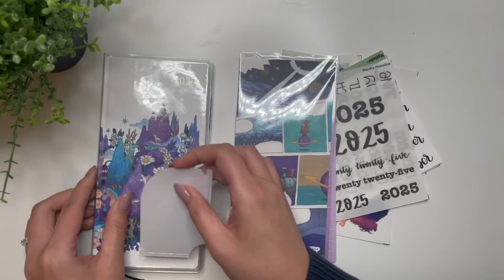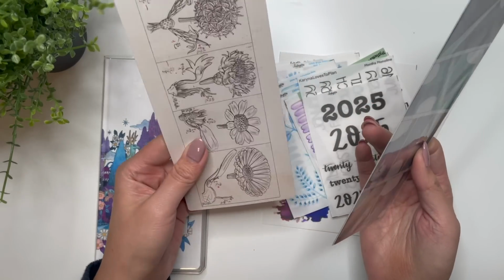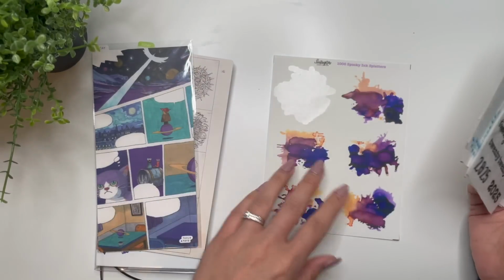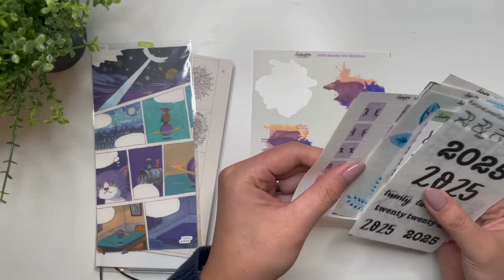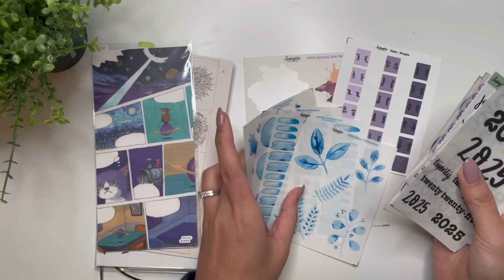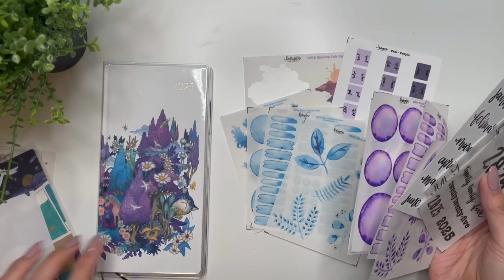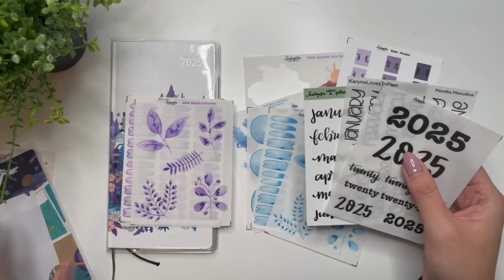And then here are some, oh, there's Lucy. Here are some pencil boards. I bought this pencil board last year, and then this pencil board came with this, which I'm really excited about. Lucy's rolling around on the floor behind me. And then I have some stickers from my shop here that I'm going to use to decorate. So I have my spooky ink splatters. You can see I've already used one. I have my tabs. I have the blue collection here and the purple collection. I might use some of these in this planner. I chose these because I think the colors work really well with what's in the purple night. And then I have some functional stickers.